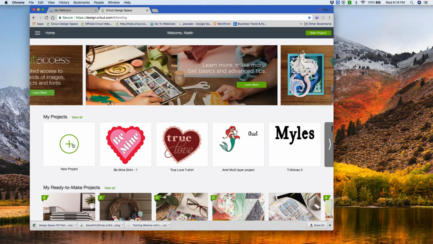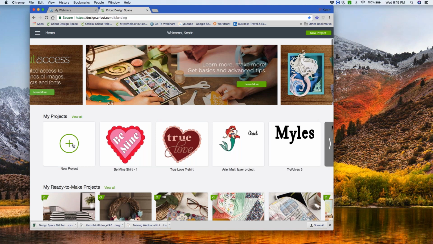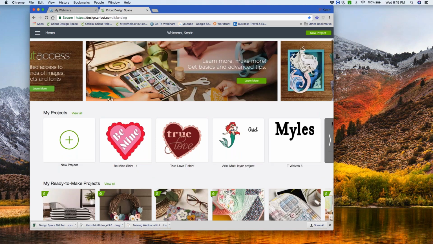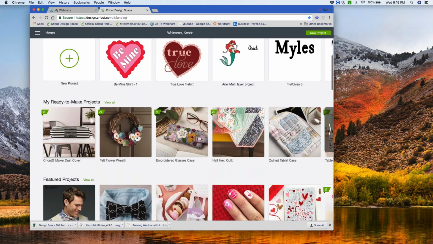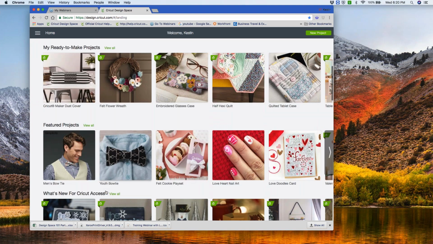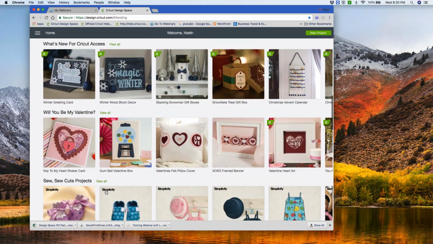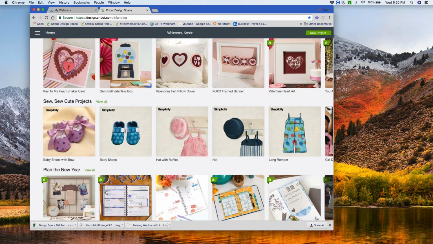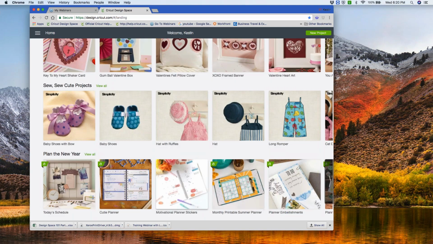Now the last component of the home page is the featured content. If you just scroll, you can see these are banners all through here, and they're segmented by different categories. So this banner below is all about planning for the new year, or sewing.